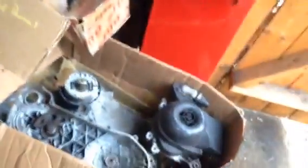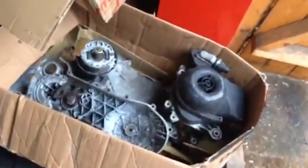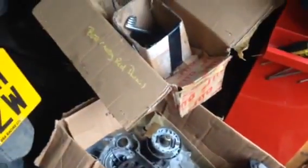And it turned out to be a nice simple fix, which is always quite nice when you've had some big jobs. We've got a Piaggio XP6, I think it's called, next, little 50cc. That'd be a big job. But as for this engine, I'll keep it in store for maybe another job that comes up.